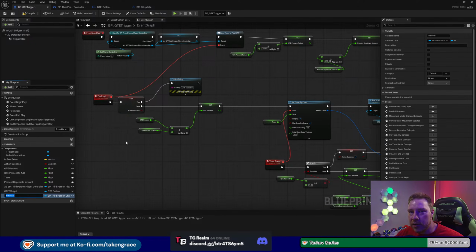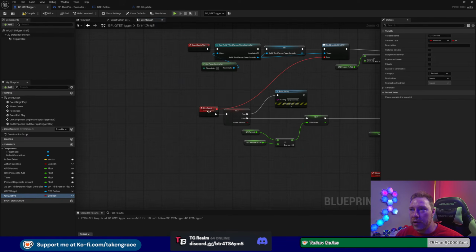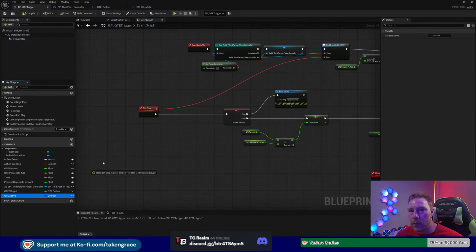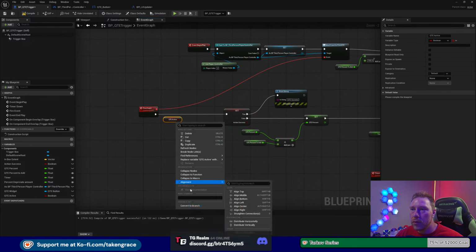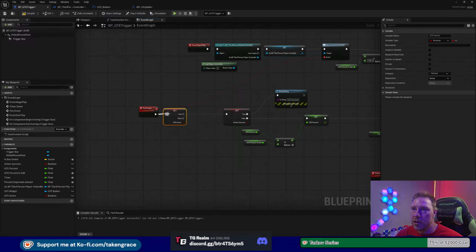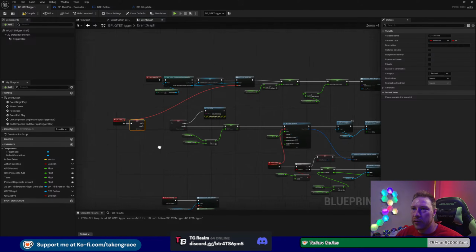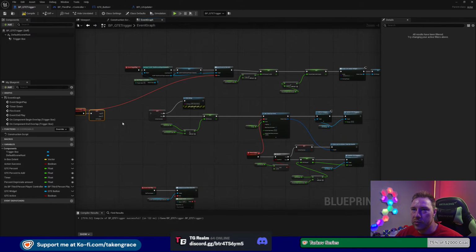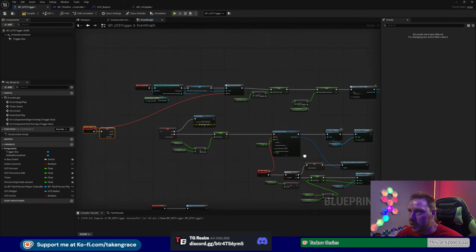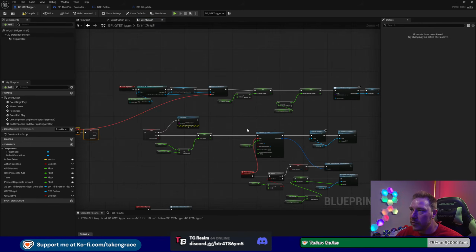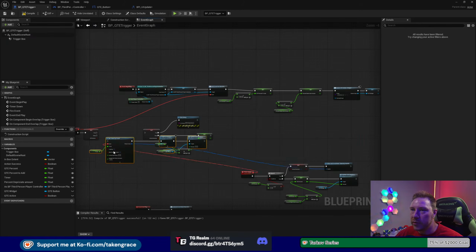Let's create a variable in here called QTE active. And that'll be Boolean. And that's gonna go right here. Convert to branch. Here you go. If we are active, sorry, if we're not active, we're not doing anything, which will be probably never, because it's not going to fire anyway unless we're active. So this stuff needs to get moved down here.